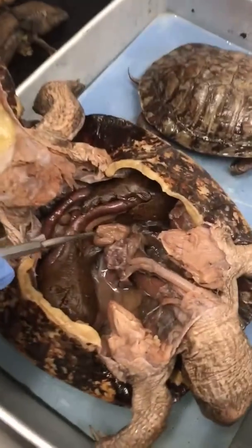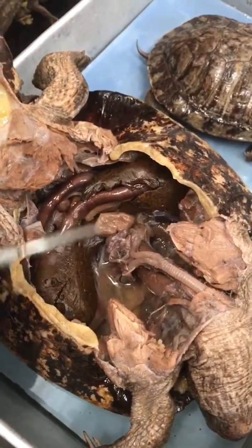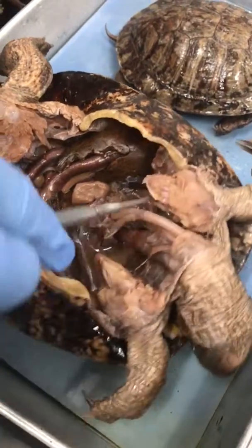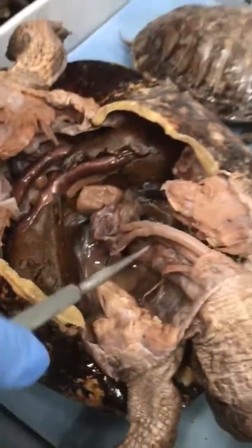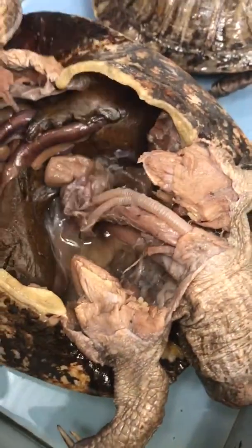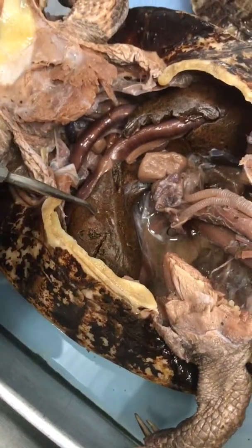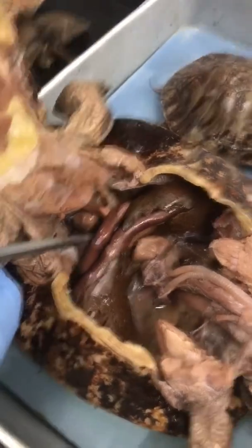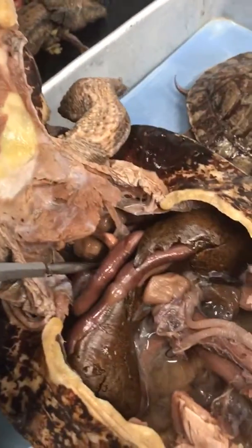Okay, so that right there, that's going to be the heart. Here, the one that's like segmented, that's the trachea. And then behind the trachea, if I can pull it right there, that's going to be the esophagus. This brown dark spot, that's the liver. And then down here, that's the small intestine.